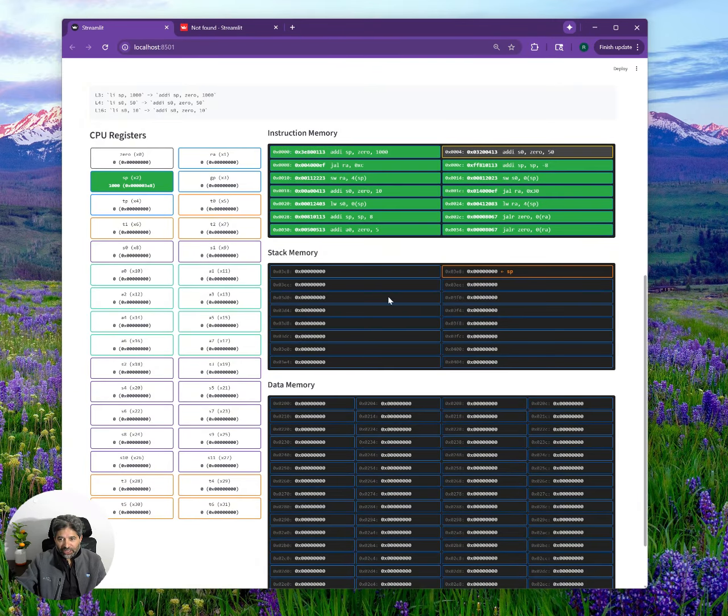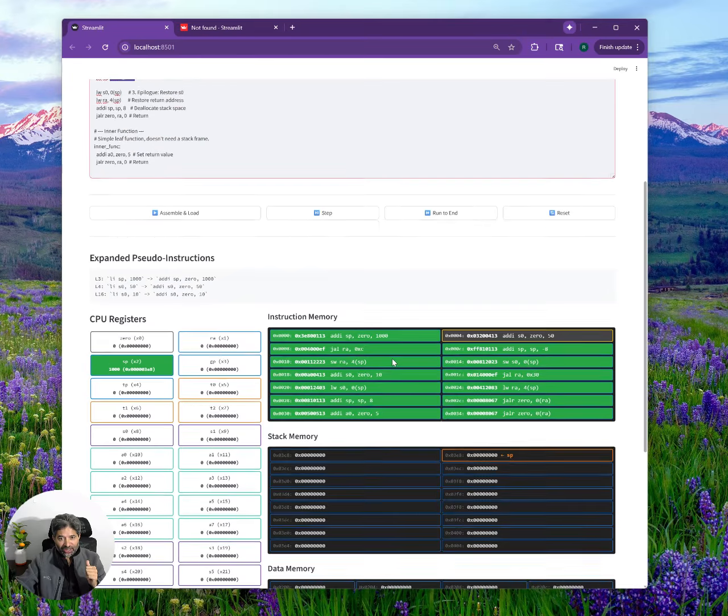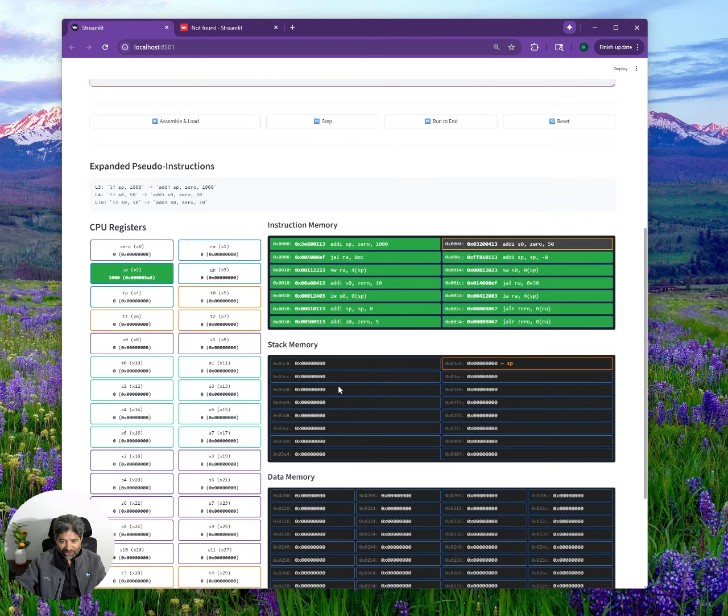But the beauty is you will see here, and another cool thing I'll tell you, which I didn't have last time. I think the previous version I showed you was very basic at that time, but now this one has all the instructions, and previously we didn't have the memory. Right now we have memory. We're dealing with all the R type, I type, SB type, J type, and all those things are covered. So it is really good there.